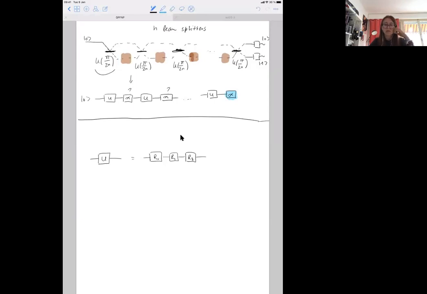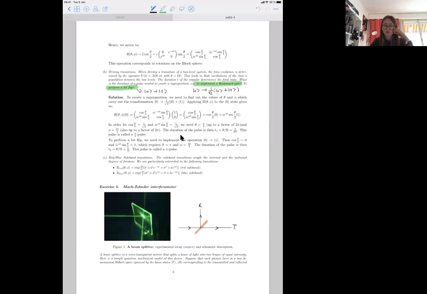But concerning the exercise, your remark is completely right. The gate which performs the transition 0 to 1 does not perform the transition 1 to 0 in this case. But a sequence of gates can.